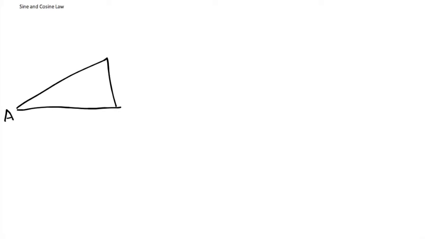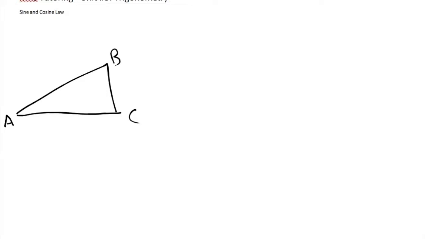Say for example I have a triangle over here, and I'll label this triangle A, B, and C again. Remember, using the sine law, the triangle does not have to be right angled. So that's a really good distinct feature about the sine law. Here we have triangle A, B, and C, and you have side C, which is opposite to angle C. You have side A, which is opposite to angle A, and you have side B, which is opposite to angle B.